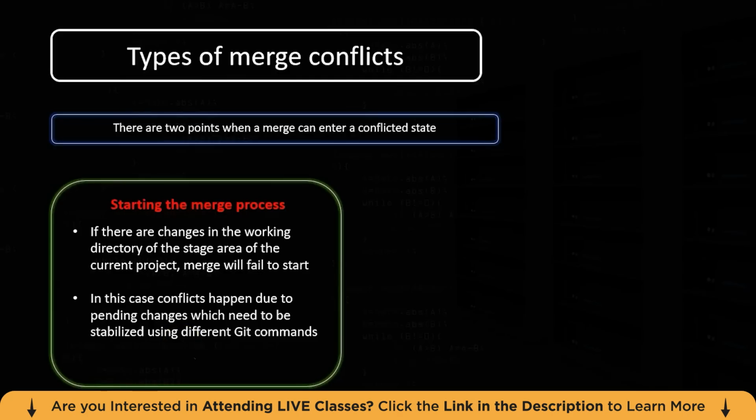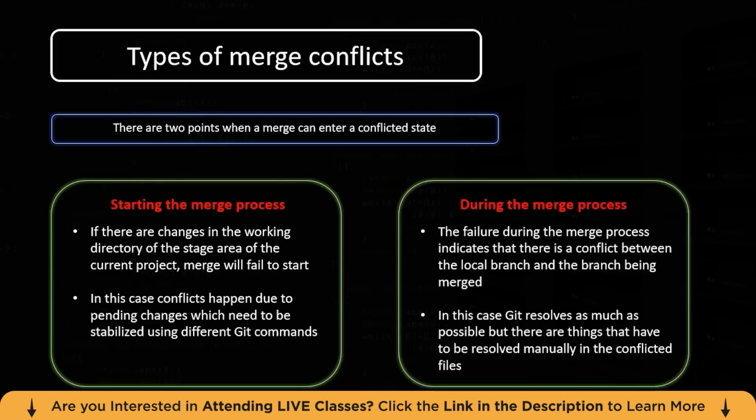Now for instance, you have made some modifications. You were planning to do the commit, but before that you felt you wanted to do a merge. Since there are some pending changes available in your working area, your merge will definitely fail. Before even initializing the merge, as a pre-check, your merge activity will fail. So in that situation, you have to either remove those pending changes or resolve them before going for the merge activity.